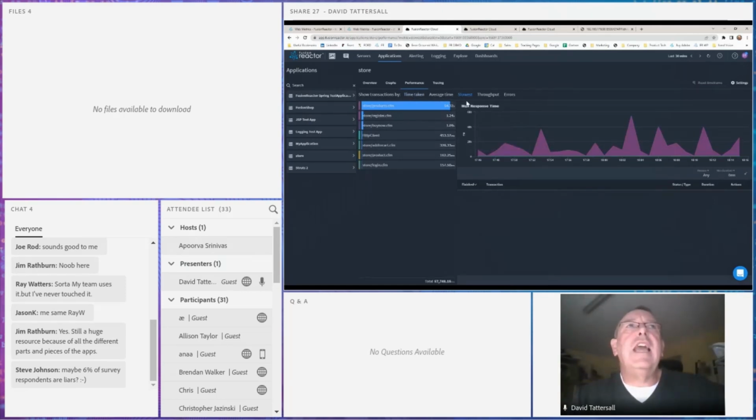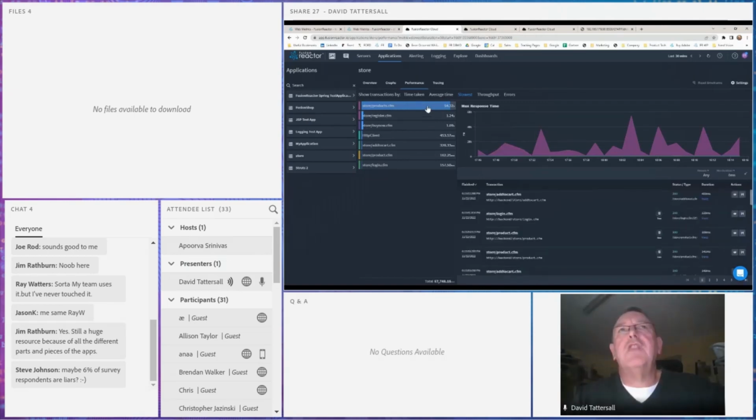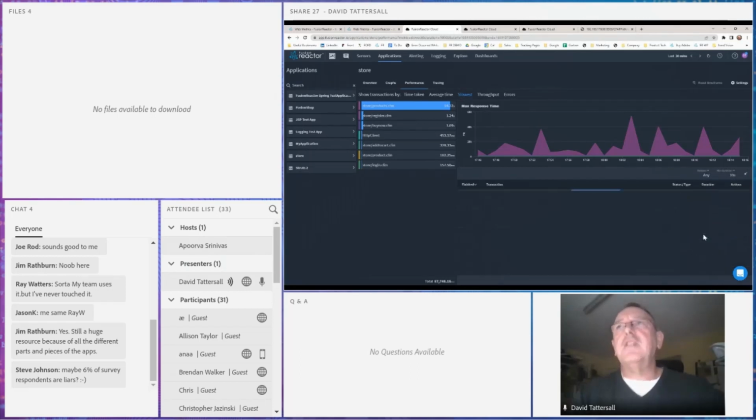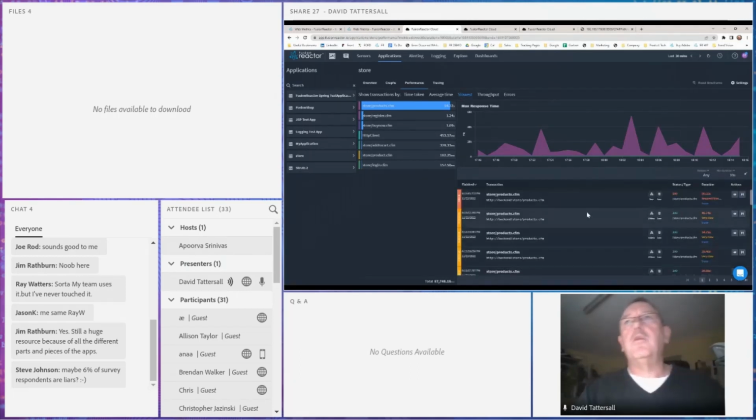What I'm looking at now is my slowest transactions, and I can see that the slowest transaction here is this products.cfm page. And I can see from the response time, some of these were really very slow. This one up here was 54 seconds, but I've got some fast ones too. So let's focus on these ones that were slower.